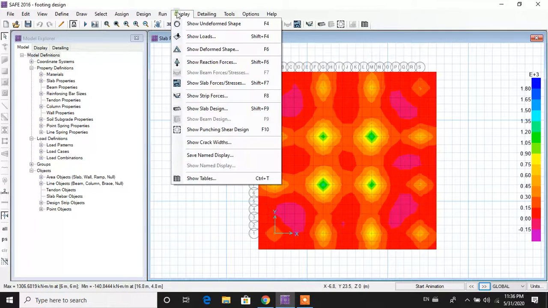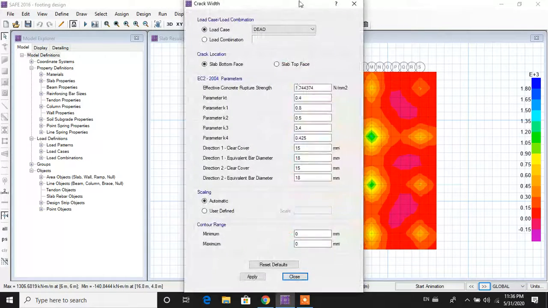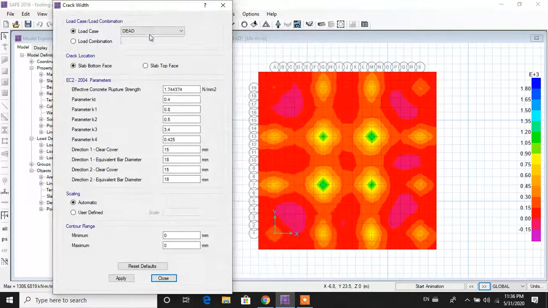Go on display, so crack width. We have to see the crack widths on slab bottom faces due to all loads applied. Now click on apply button.